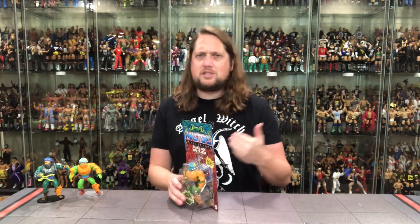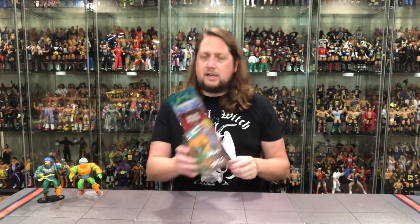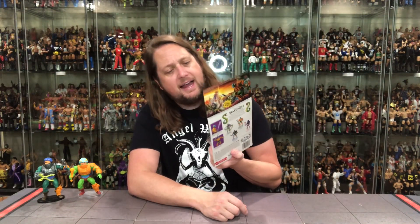Now we turn our attention to the Snake Men Infiltrator — one that probably broke old Duncan's heart. He thought it was his man backing him up, then he turns around and it's a snake person. He's been bamboozled. There it is — the old Snake Men Infiltrator in the classic packaging. Masters of the Universe Origins, snake man sticker right down there. He's ready to besmirch anybody in Eternia with this disguise. It does say 'Slithering Spy in Disguise.'